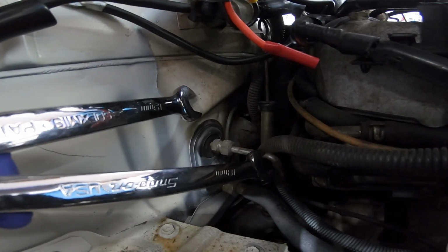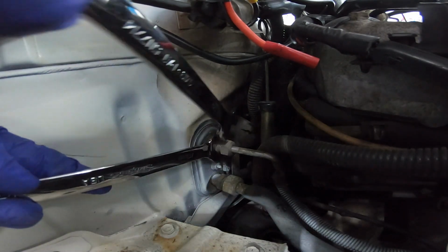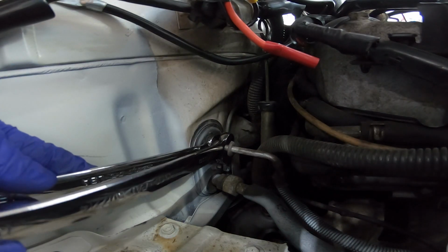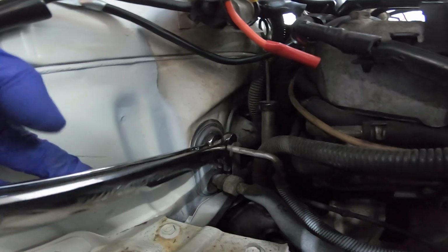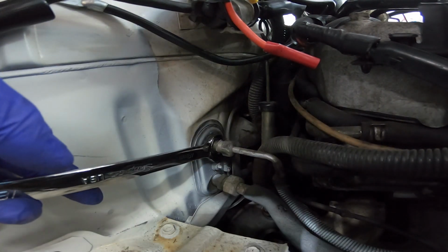All right, so to get our first line out, we're gonna need an 18 millimeter and a 19 millimeter. 18 goes back right here, 19 on this. These lines will bend so easy, boys, so just be careful. That's why we're using both sizes, and this one's already loose. But if you gotta fight it, just be gentle. If you snap one of these lines, you're out some dollar bills, boys.